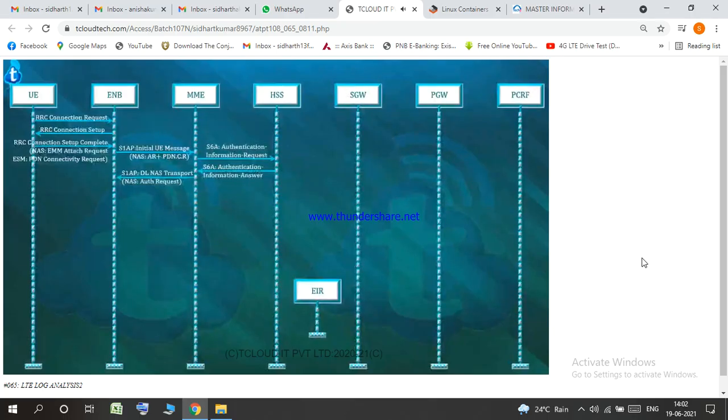What does the eNodeB do, which we can't see in the log? The eNodeB sends this authentication request NAS message to the UE in an RRC message called downlink information transfer. It extracts the NAS message from S1AP, packs it into RRC, and sends it to the UE.